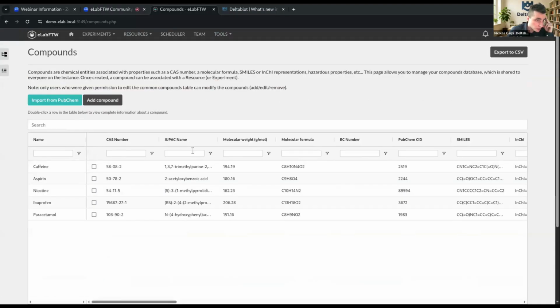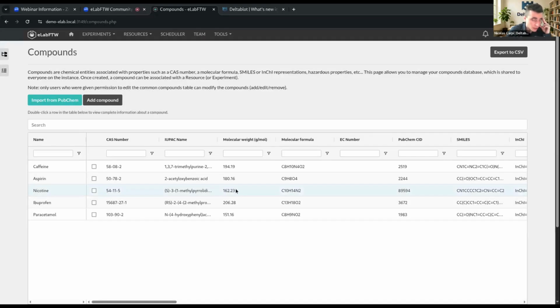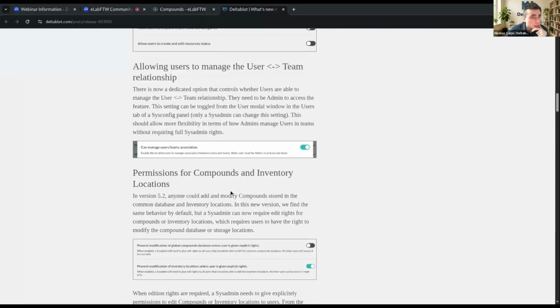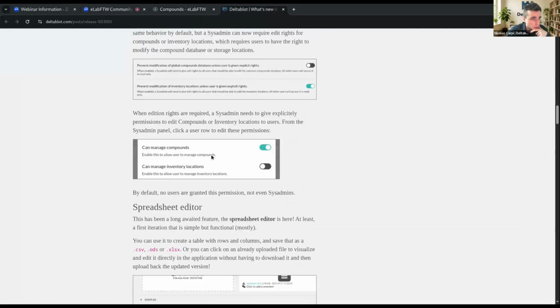And of course, we still have in mind the possibility to add compounds in there that would be hidden from the rest of the people. So currently, everything that is added in there is public. We didn't have time yet to implement a proper or a simple permission system for the compounds, but we didn't forget you. We know we will add this eventually.